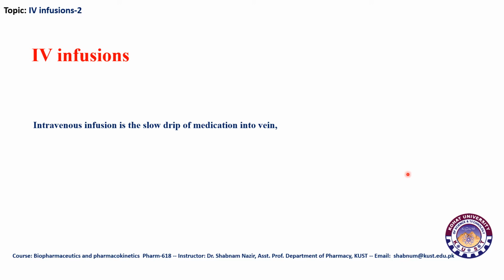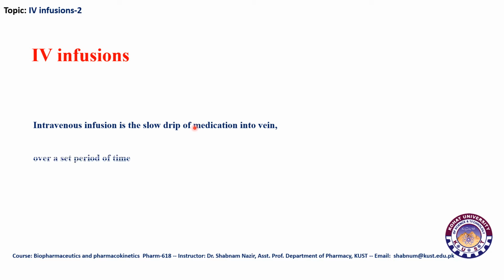And as we often say whenever we are discussing intravenous infusions, by intravenous infusions we actually mean that the drug is being administered in low quantities at a slow rate, in contrast to intravenous bolus administration, which happens in just minutes or seconds, and the drug is delivered. Rather than that, intravenous infusions deliver the drug very slowly in low quantities and directly into the vein, which is why it is part of intravenous administration.